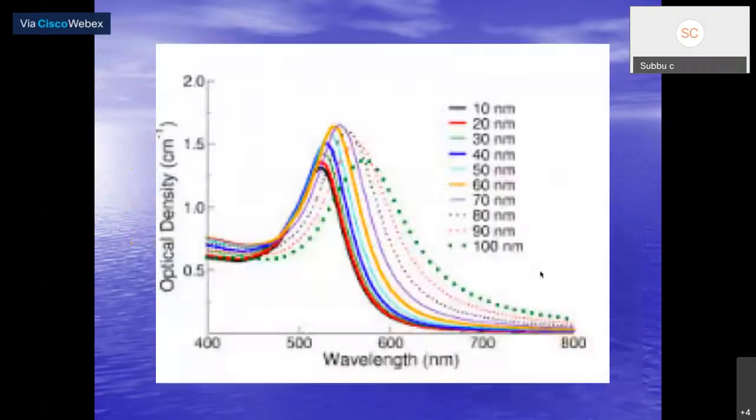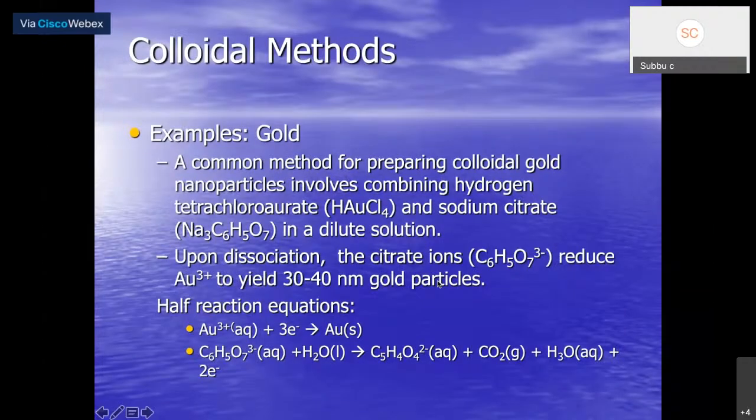So that means by UV-visible, just by looking at it for silver, now you can say that this is a 10 nanometer particle and this is basically a 40 nanometer particle, for argument's sake. Then you may say, no, sir, I don't want to do it in a random way because I don't know how to control it to 40 nanometer or how to control it to 20 nanometer. Now you tell me a controlled method, how do I do this?